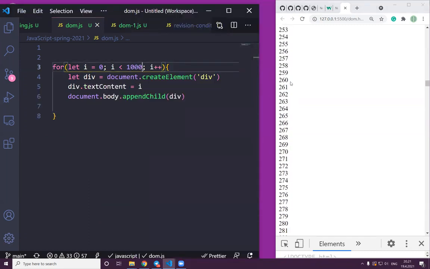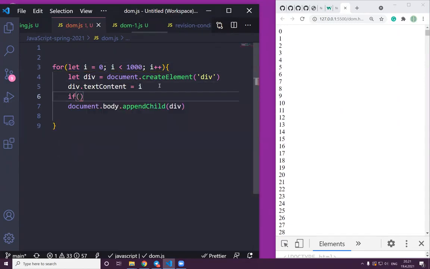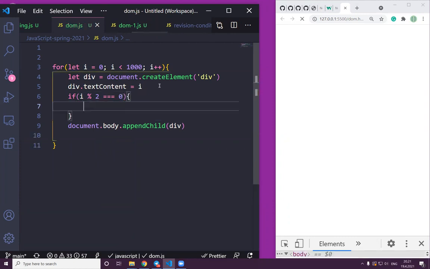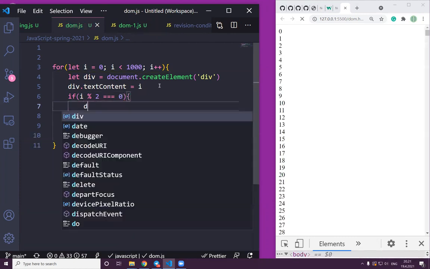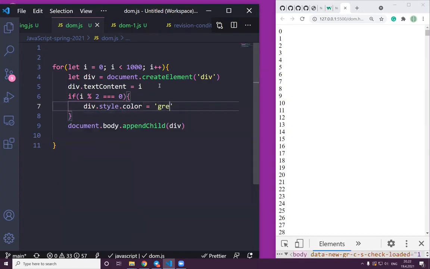So now, if I am interested to color the even numbers, if I divided by 2 is equal to 0, let's go for that. And I may style them with div.style.color, and I just change them to green.